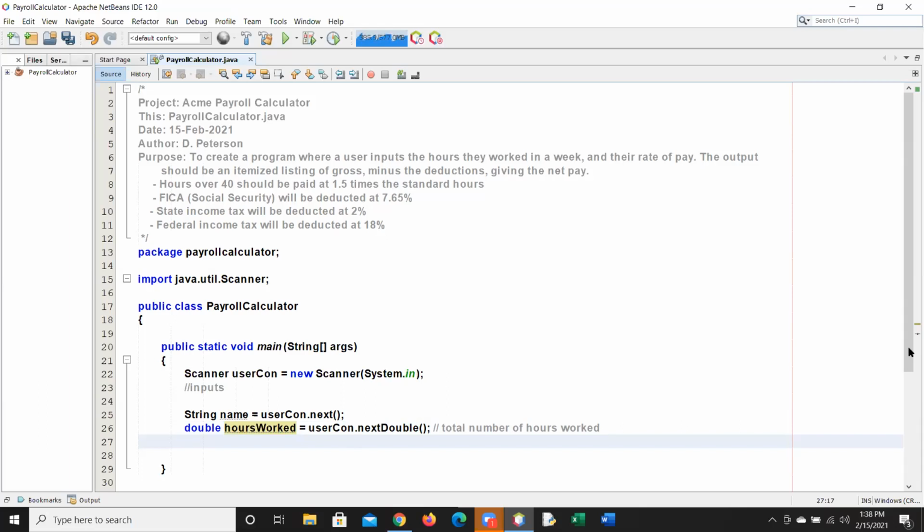Okay, so how about the pay rate? What data type? Double. Yep, it's another double. So I'm going to make this called pay rate, and it'll be user con dot next double.